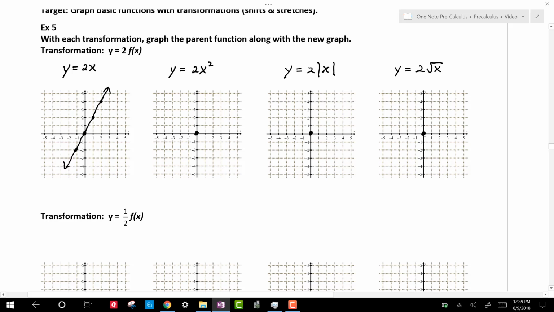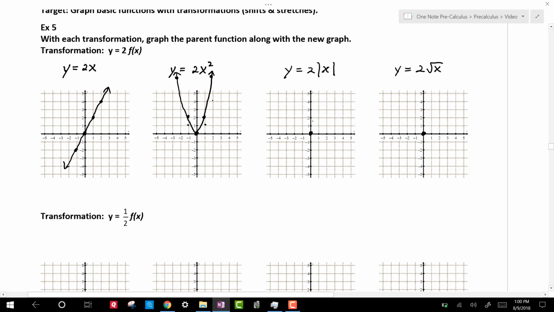But it did take, and I'm going to very lightly plot, see these 2 points here, I don't know if you can see these very well. If I multiply the y value by 2, it stretches up to 2. My next points, I'm not even going to be able to fit them on the graph, but the next point was 2 comma 4. If I multiply that by 2, it's going to be way up here at 2 comma 8. So this graph got much skinnier by multiplying it by a factor of 2.